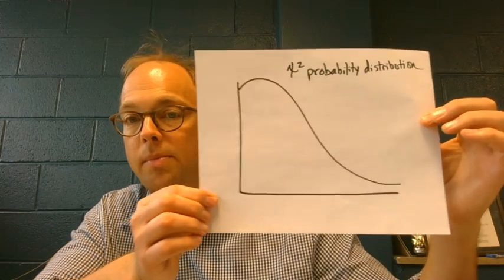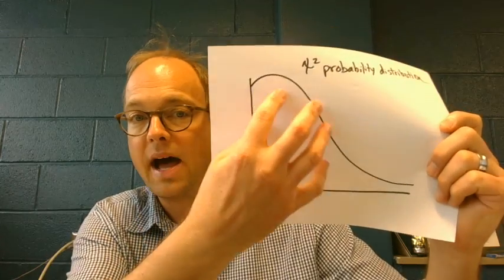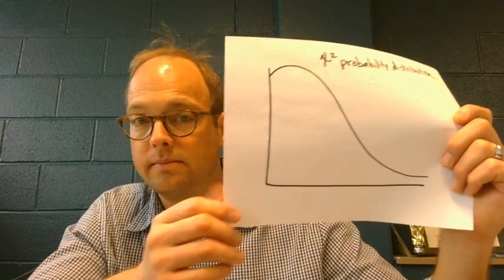In fact, the chi-square formula, if conducted correctly, and if all the math that goes into it is done correctly, the chi-square value will not allow for negative numbers. So if you're doing chi-square analysis and you came up with a negative number for data-generated chi-square, something went wrong along the way. This is a picture of the chi-square probability distribution. It is one-sided. It has a body. It has a tail. Next slide.